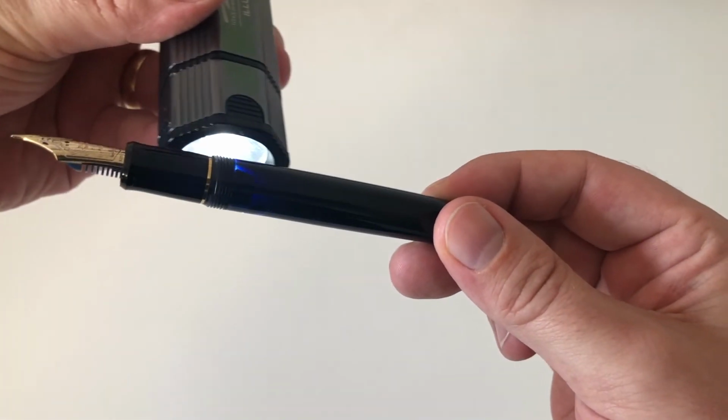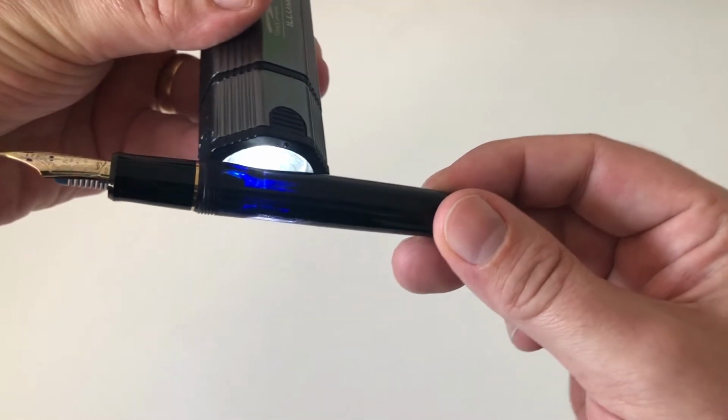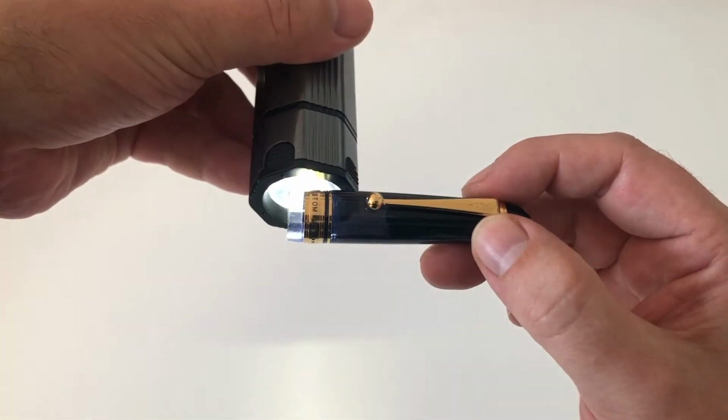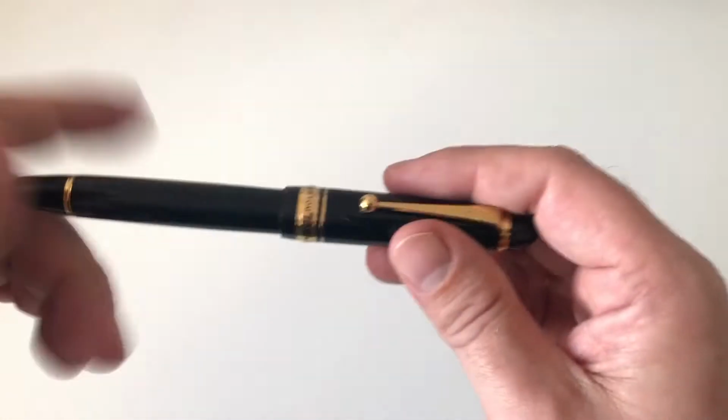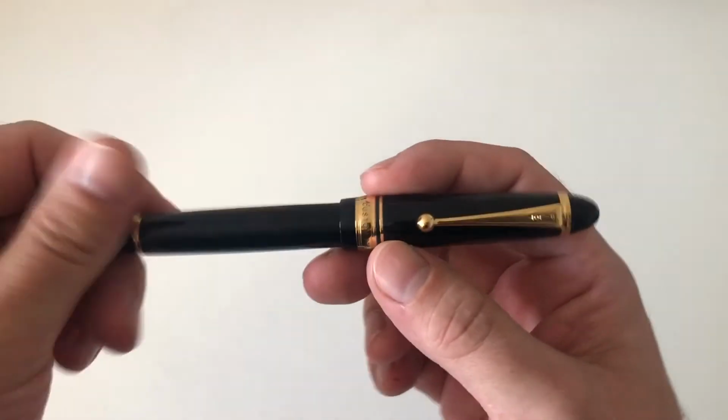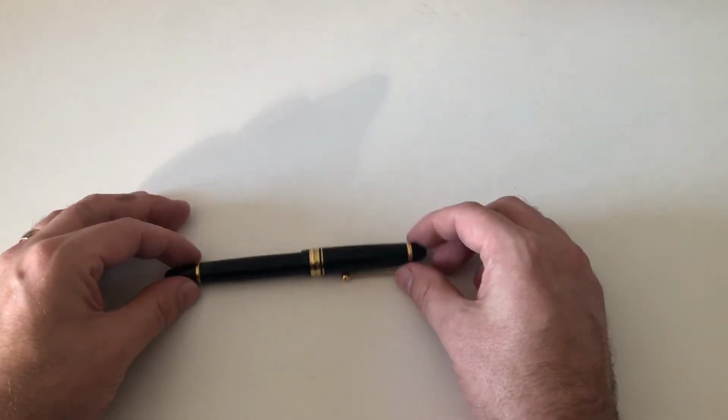So I hope that sort of helps a little bit for your imagination. We can do the same with the cap. So yes, it is a translucent pen, but it's not super apparent. You really have to have it in bright sunlight or hold it up against the light to really see the translucency. Let's do a quick size comparison.